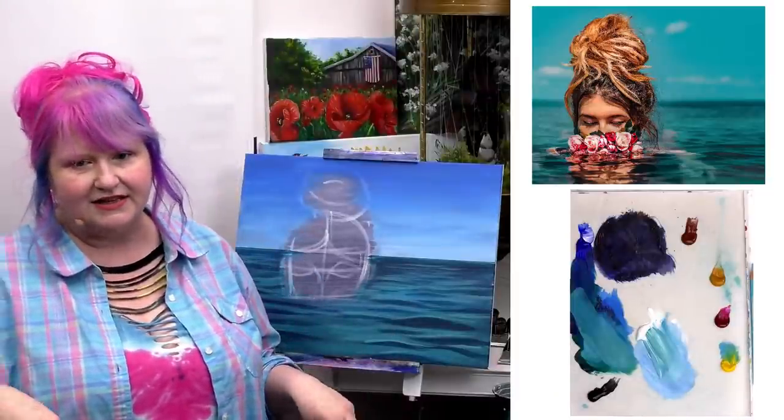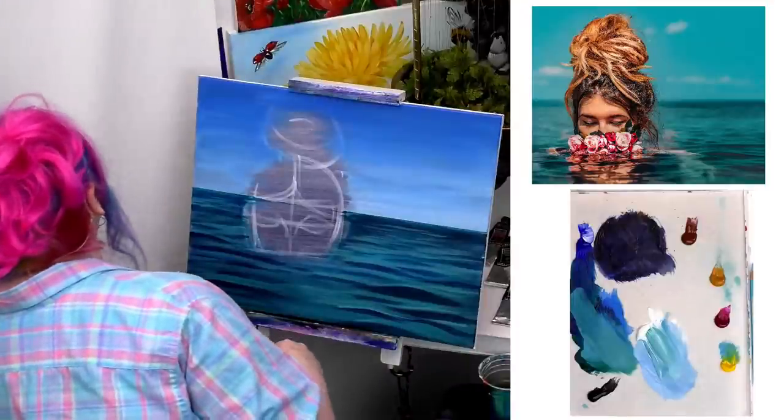Let's try this. I think I can put my screen up now, so it'd be a pretty view on the side.